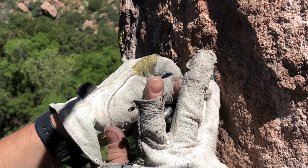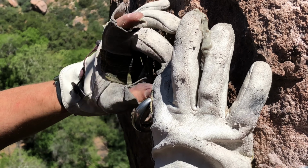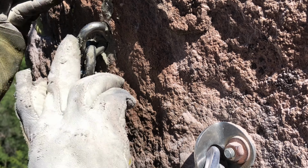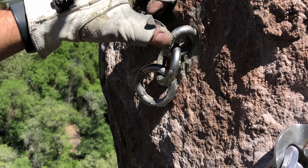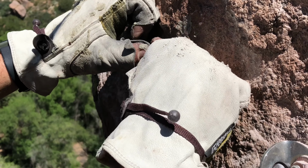So we want to smear and apply that a little bit so you have a nice bond all the way around. So I'm going to keep a little pressure on it to make sure that it's nice and neatly set. The fact that it's not shooting back out is good. That means we got rid of any extra air. And this epoxy, if it's on the actual rings itself, it'll start just coming out over time. It'll wear off.